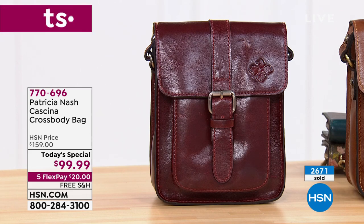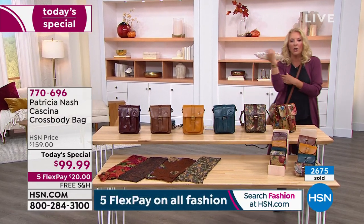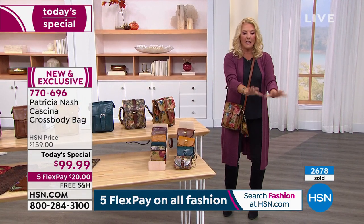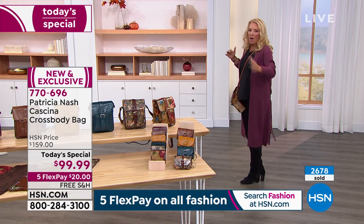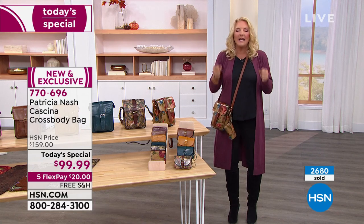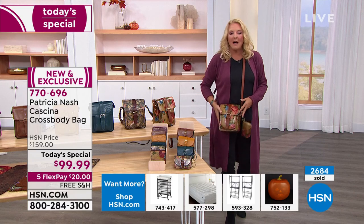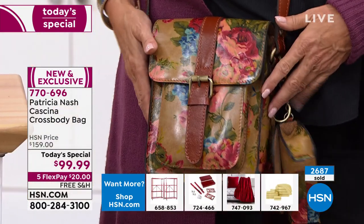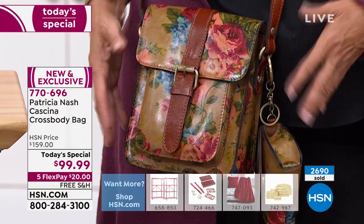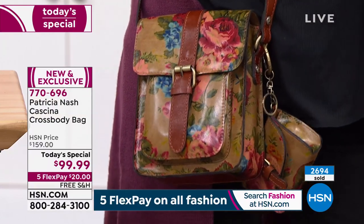When I go to the grocery store or out with girlfriends, I hate having my handbag in the cart and worrying someone will take it. At a restaurant or club, I can't relax because I'm always worried about my handbag. This becomes a matter of safety and convenience, but it's beautiful. You don't have to go for an ugly utilitarian crossbody. Treat yourself to something you'll be carrying for years — that's the cool thing about what Patricia does.